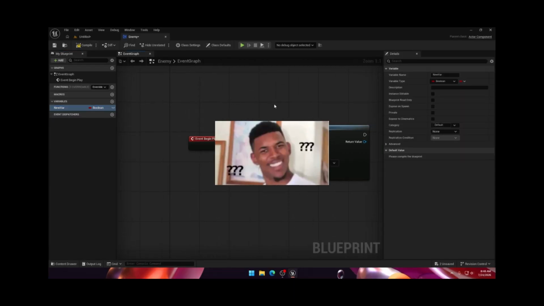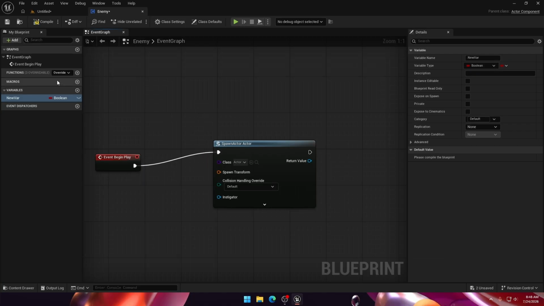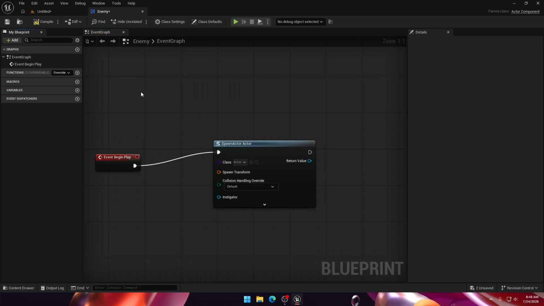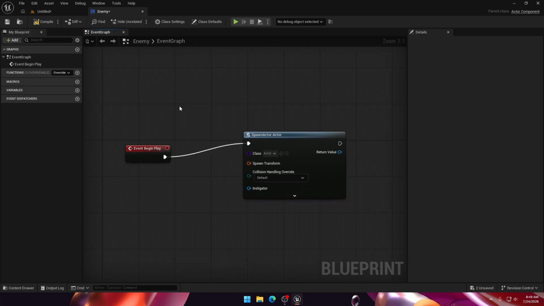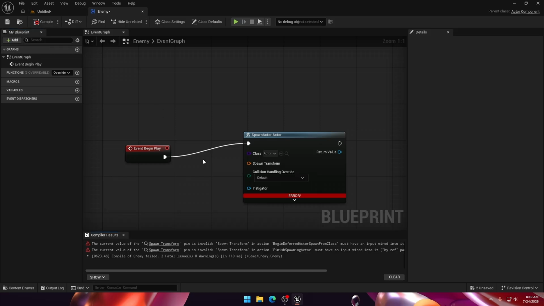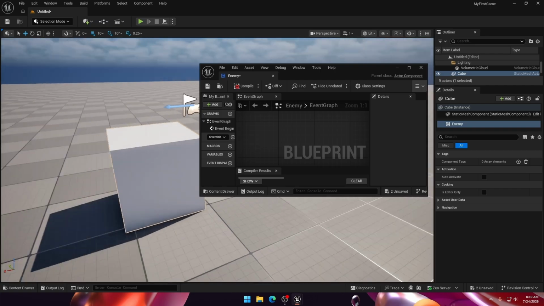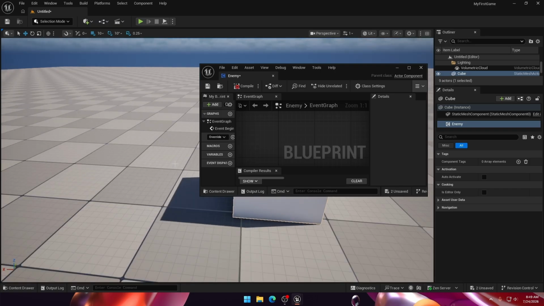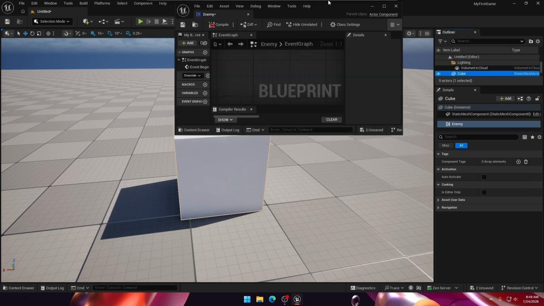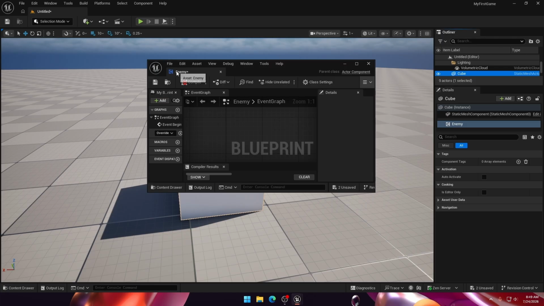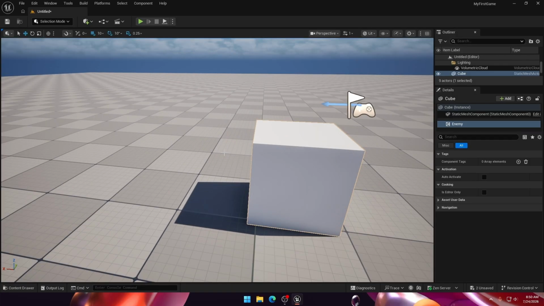This is really close to Unity shader graph. Okay, so I can export, but that's pretty cool. I think we need to figure out something a bit more simple for now, because I don't know what I'm doing here. Each of these don't make any sense. Compile. Can I just drag this into... No, I can't. Can I drag the cube into here? Because I want to spawn this object. This is very confusing.